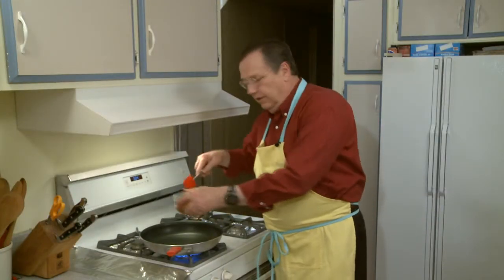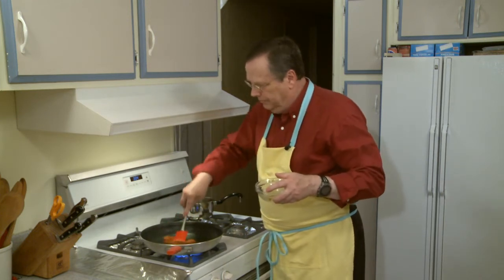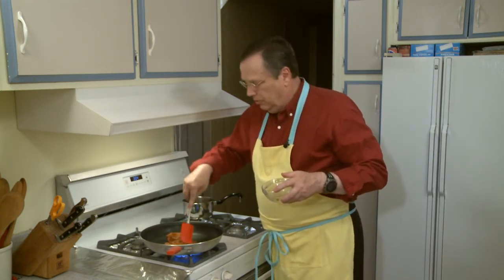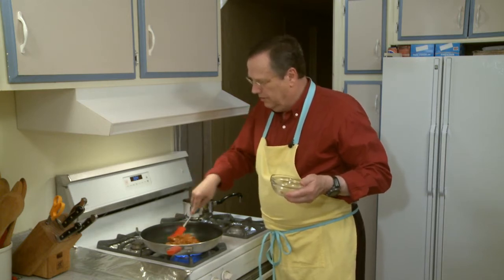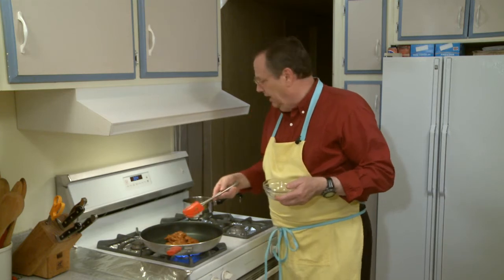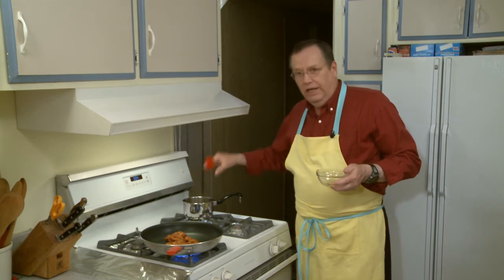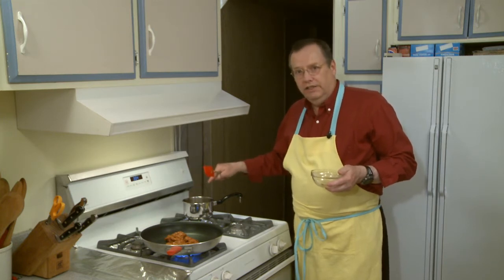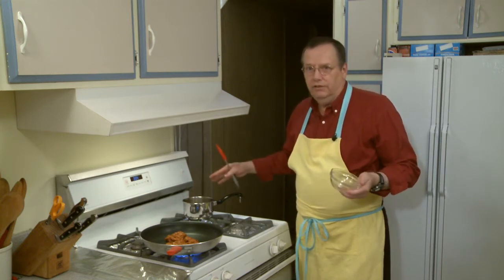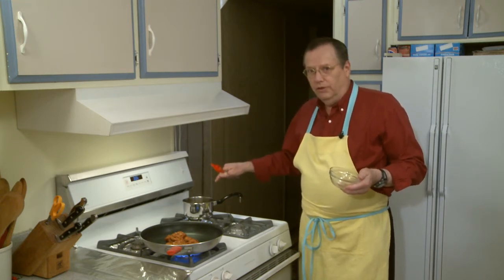I've got a skillet here on the stove heating, and I'm going to put in there about 6 ounces of pork chorizo. You can use beef chorizo if you'd like. This is going to be a side for my risotto. And speaking of my risotto, over here I have a small pan in which I'm heating up to a boil 475 milliliters, that's 2 cups, of chicken stock. I'm using my homemade chicken stock. You could use store-bought stock. I'll explain that when I get to the risotto.